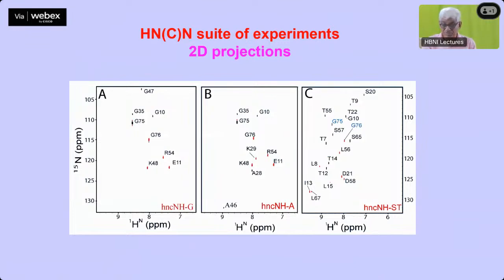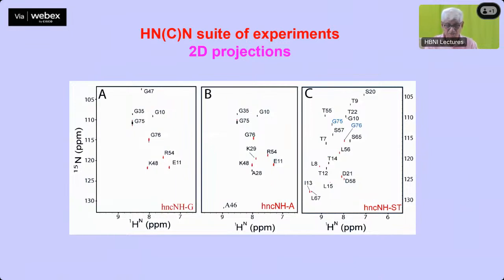Now we can do the same thing here. The projections here, the first one I already showed you. This is the HNCN, HN suite of experiments, 2D projections here. And this is for the HNCN NHA. This is just the nomenclature here, okay? HNC is the same as HNCN. The projections and their nomenclature, the experiments that describe, are named differently as this.